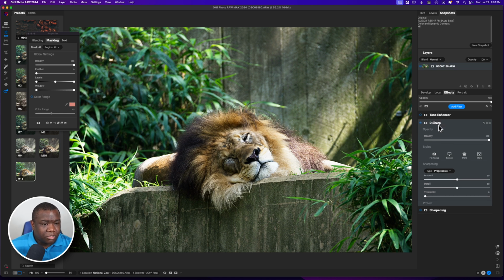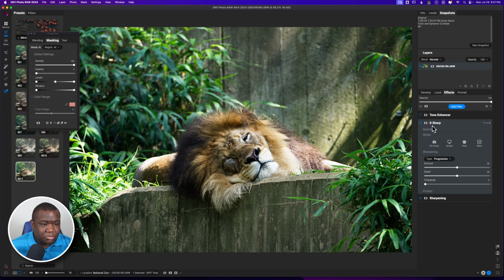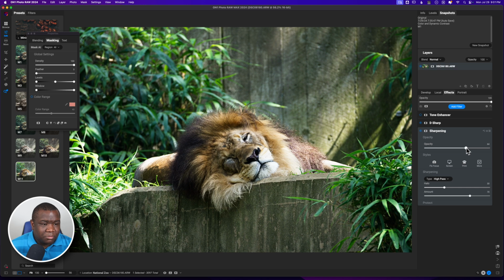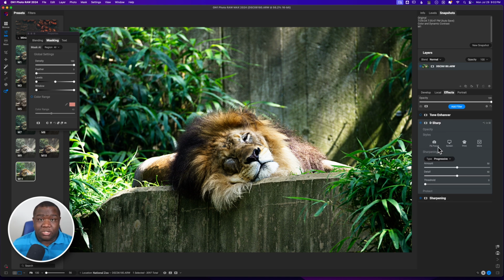Now what I want to do is start from the beginning. So opacity is up to 100%. I'm going to come over here to the sharpening effect and pull this all the way up to 100%. It gets much darker when it's pulled up to 100%. So we know that the opacity is not the thing that's making this dark, because it gets darker when it gets pulled up. The original is set to progressive.